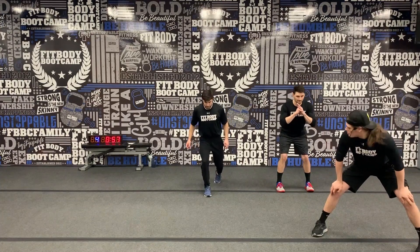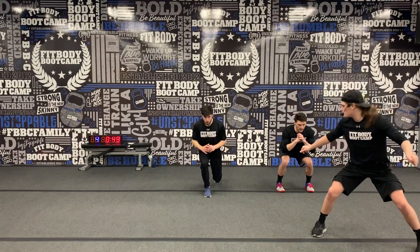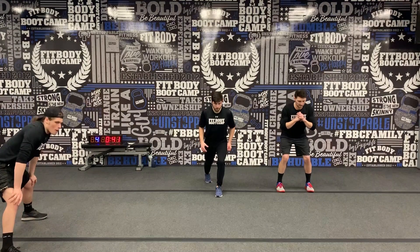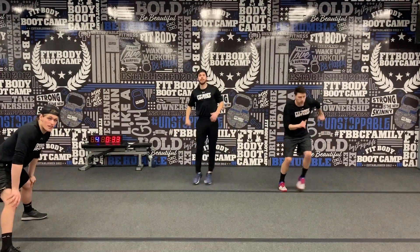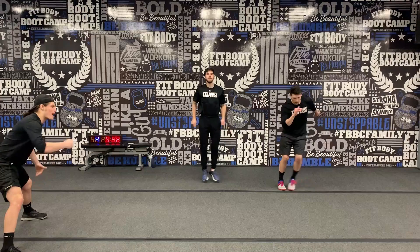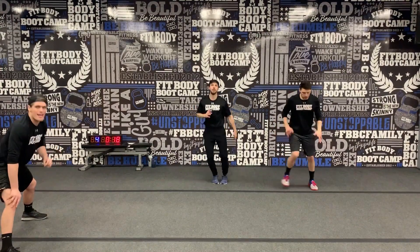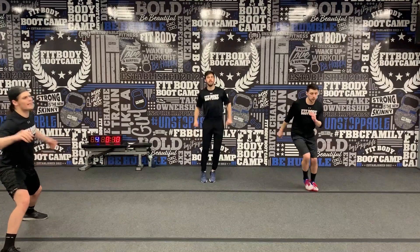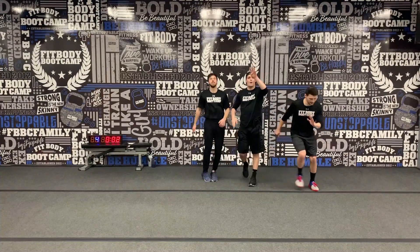Last minute here, station four — every bit of gas in that tank. Come on, I want to see your very fastest effort. Don't sell yourself short, don't count yourself out — it all starts right between those ears. Keep telling yourself: 'I got this, I can do another rep, one more rep at a time.' 25 seconds — every single rep gets a little bit better than the last. Ten more seconds, go go go, finish them up. Taking a break in 5, 4, 3, 2, 1 — short break.